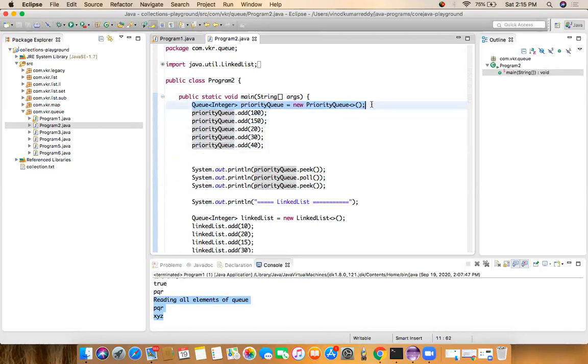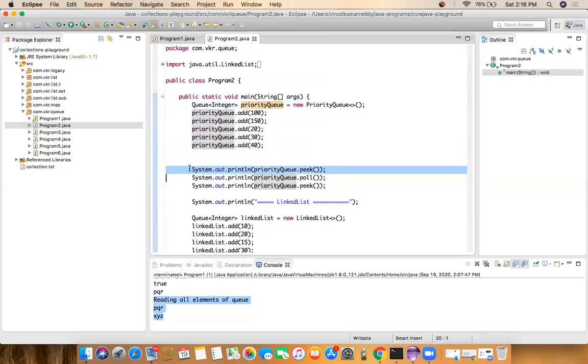See, I just created an object of the queue by using the priority queue subclass. I am adding the elements 100, 150, 20, 30, 40. I added 5 elements. Whenever you want to read the element, I just call priority queue dot peek. Whenever you call the peek method, it should read the first element.